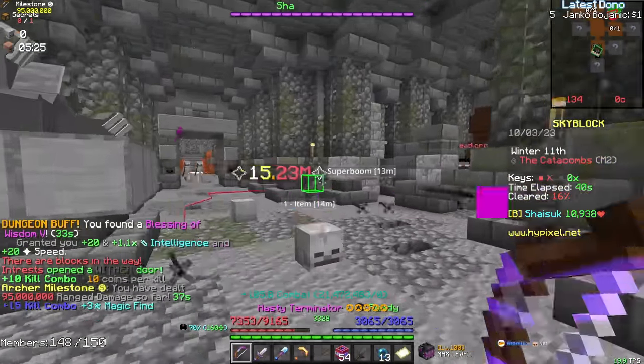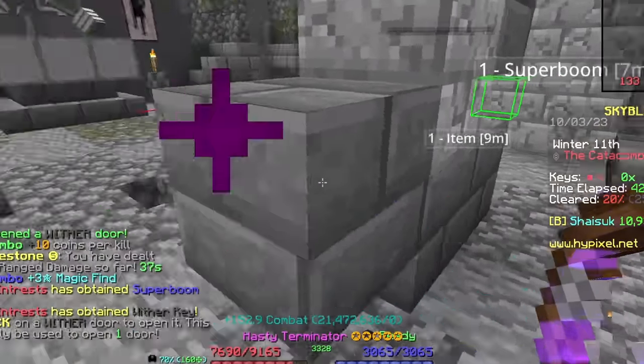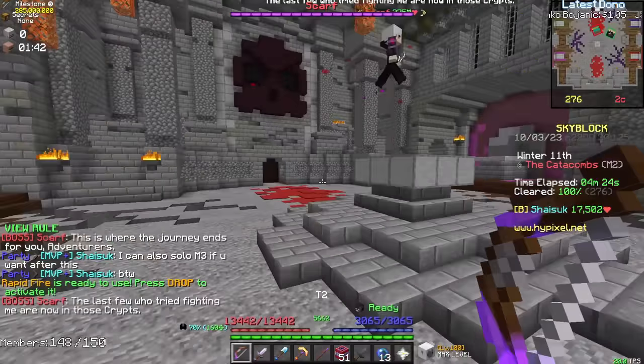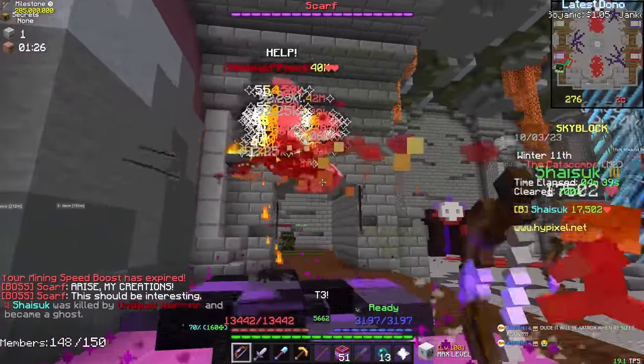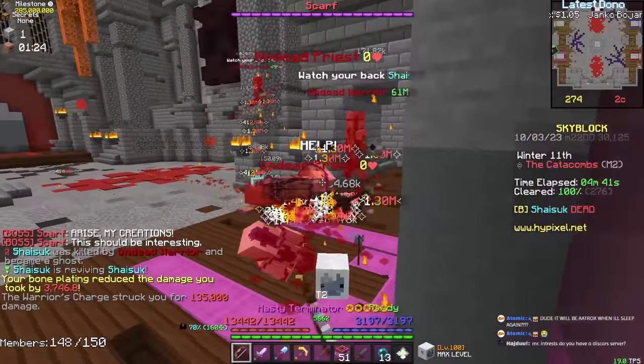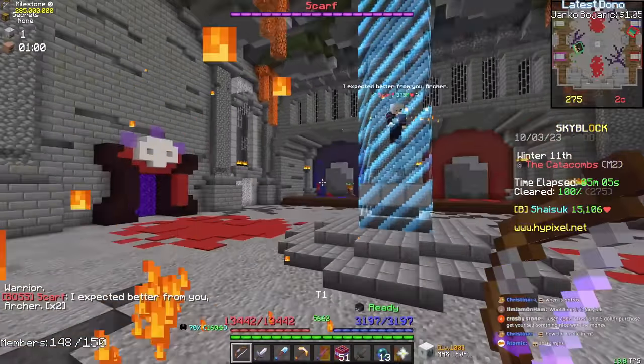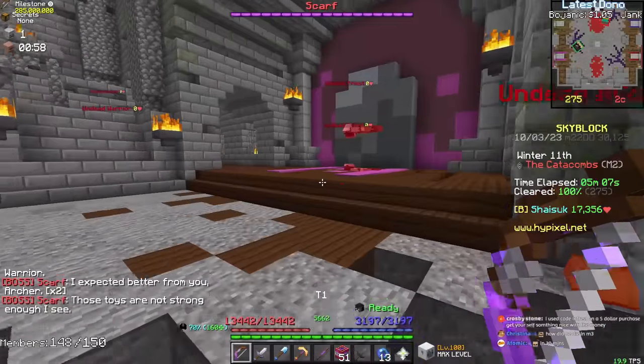I mean, I do take a little bit of damage, but not enough for me to panic or anything. Hello there, Scarf. Oh man, he has a lot of health. I don't know if I can survive this. Get rid of the priest first. And the archer's dead. He already killed everyone else, so it's just Scarf left. Wait, they revive. I forgot about that.